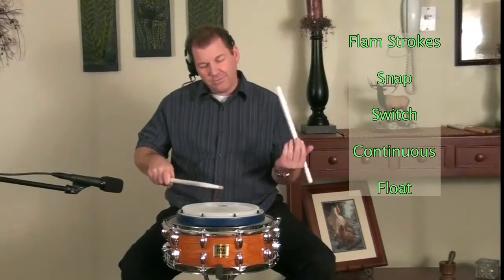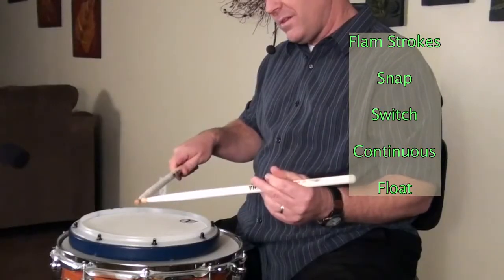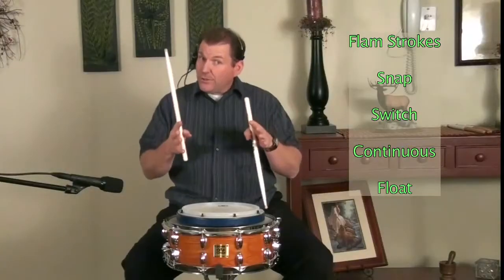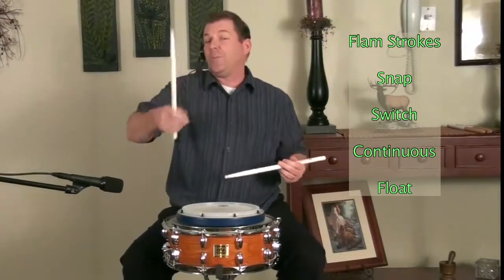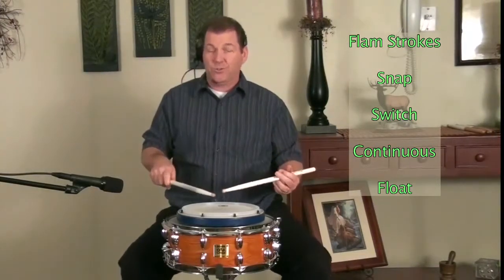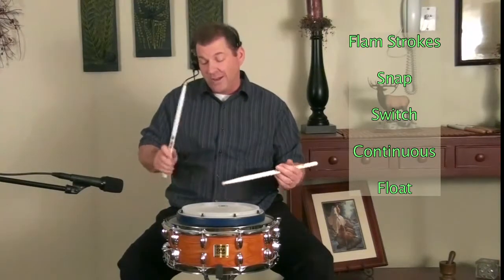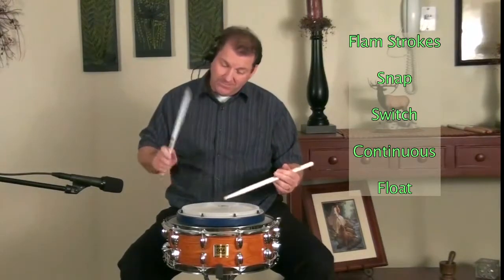Do that on the left. You've got to go slow on that one. Oftentimes people have difficulty with that one. Now, you can go beyond that. It's nice once you get that going to try to play consecutive flams. We did consecutive flams alternating. Now do consecutive flams on one hand.